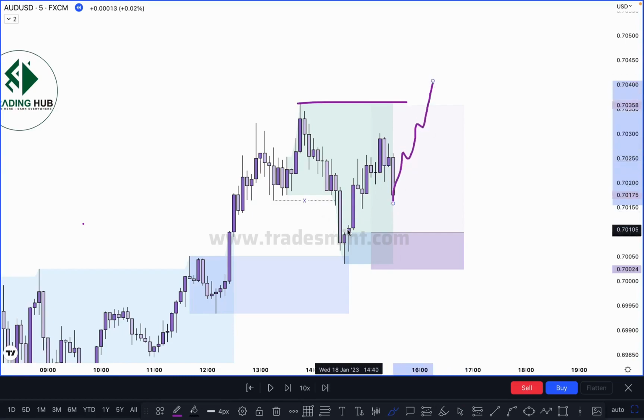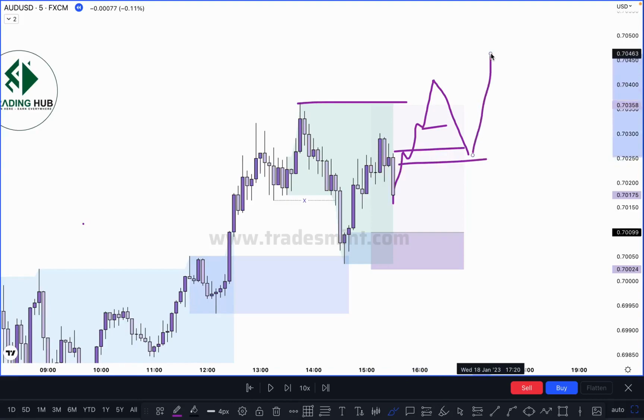So this entry is not valid as per our single candle order block. Then what happened? The market must take out this inducement, and the market can reverse to mitigate something here and then continue going higher. So the process will be the same, but the scenario will be changed in this case, right?